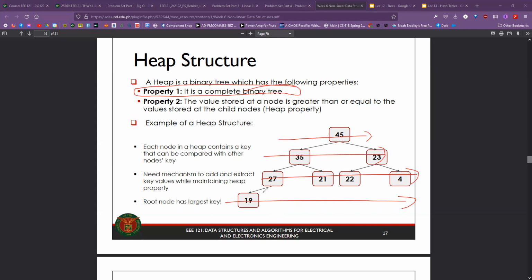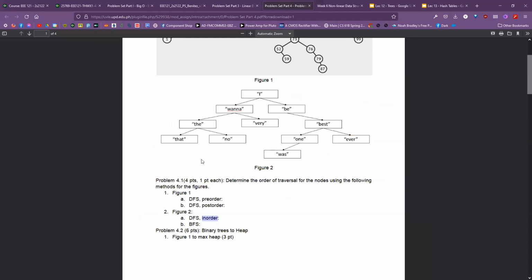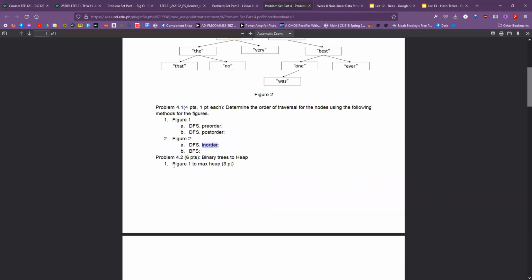If meron kayong heap structure na merong element dito, hindi na siya heap kasi hindi nyo na nakuha si property 1. So this one is incorrect already kahit nasundan mo si property 2. So be sure to enforce yung dalawang properties natin. So yun yung number 4.2.1.